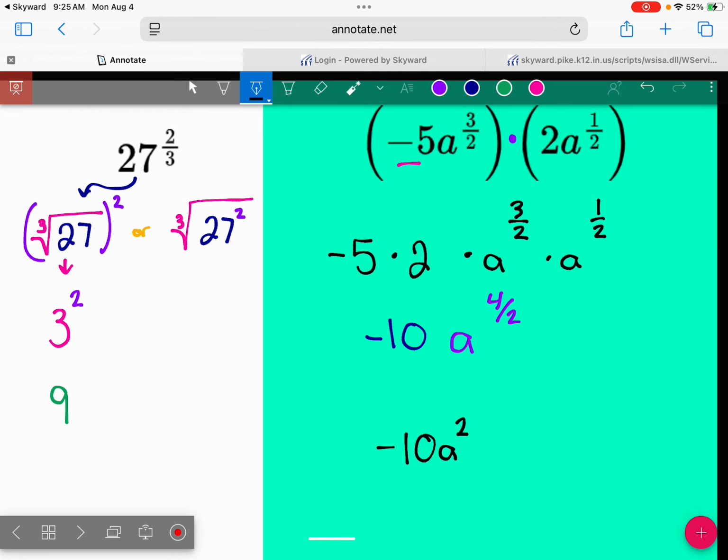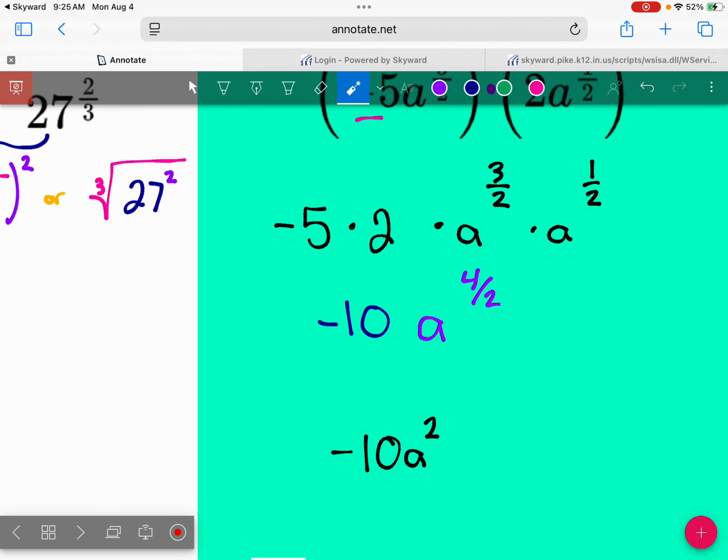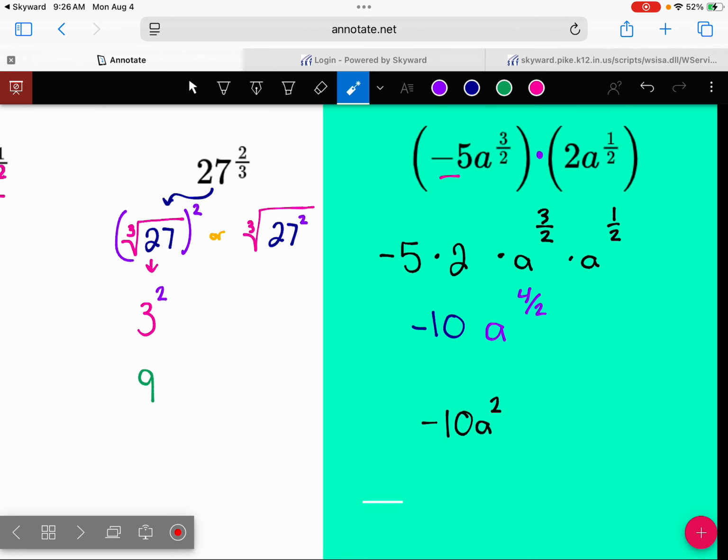So sometimes leaving them as fractional exponents or even taking radicals to make fractional exponents in here makes things simpler because exponent laws are a lot more familiar sometimes than radical laws. But all we had to do was add these two exponents together and then we can simplify down here. Okay? Questions on these three? Because I know we went light, medium, whoa. But that's okay. We can do that.